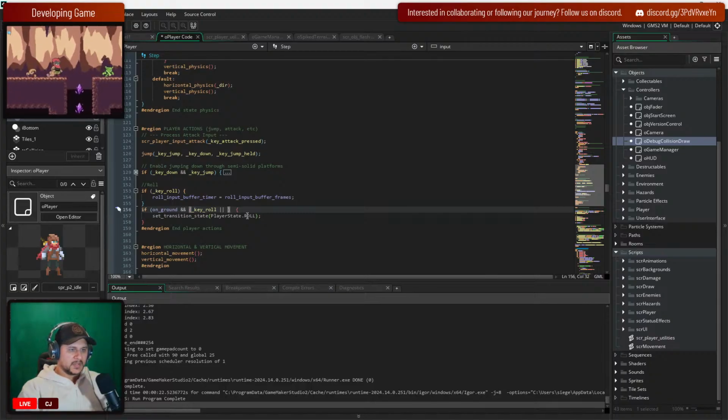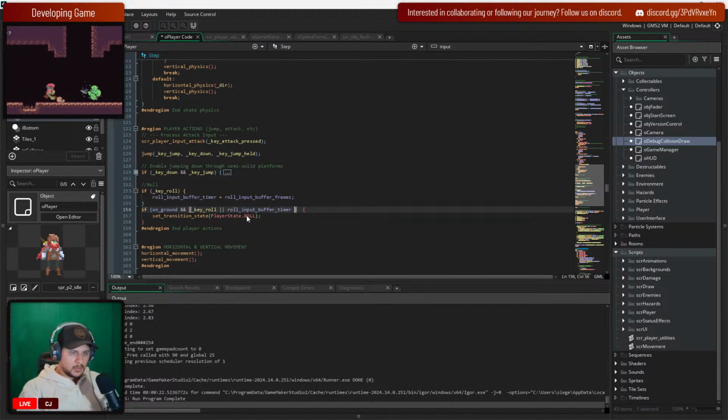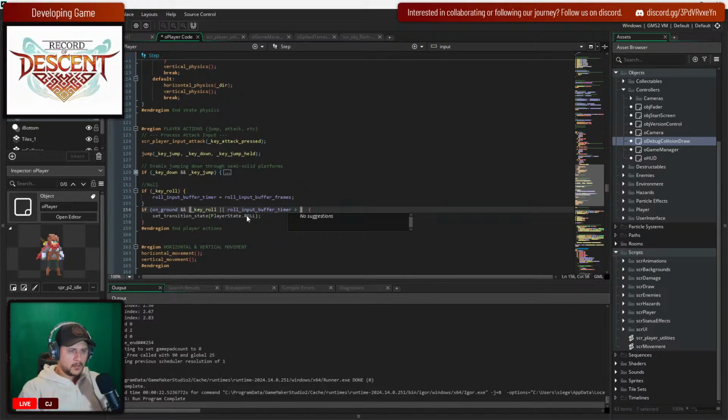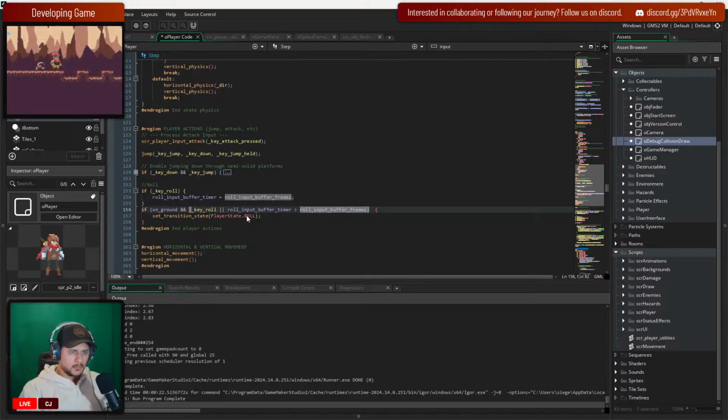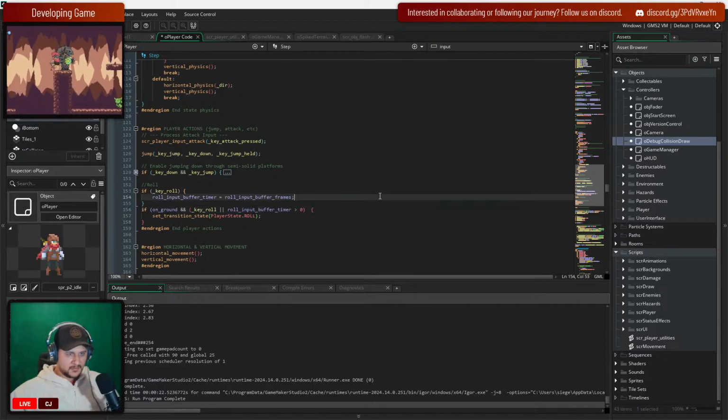So if the roll input timer is greater than the roll input frames, no. What? 0. Why did I do that? This is ridiculous. It's just supposed to be 0.